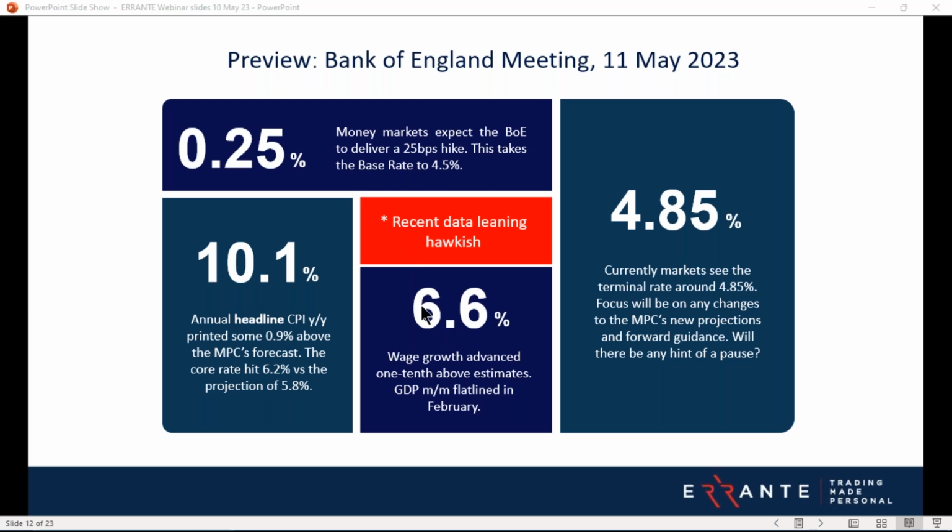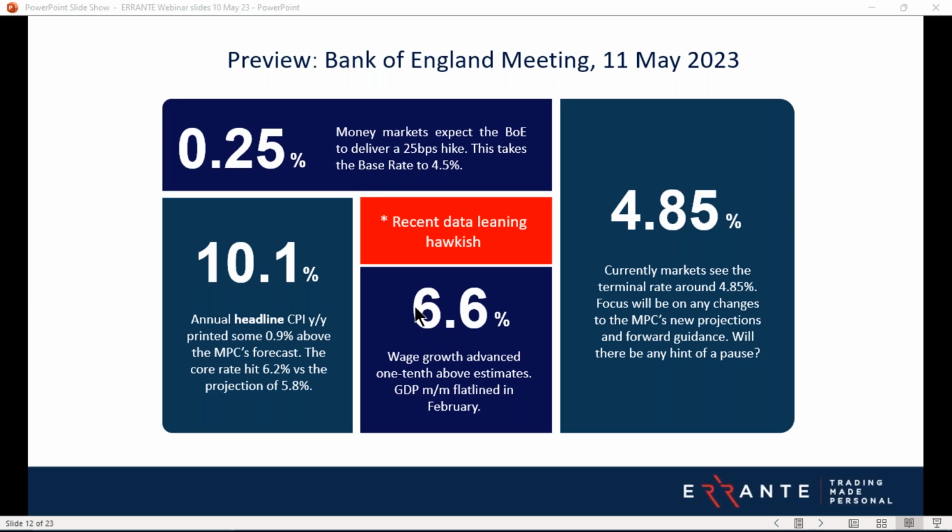We also had strong wage growth, labour market headline earnings growing 6.6% above the 6.5% expected. So really all pointing to another hike, at least one more hike now. I think other data as well, just to point out, survey data showed an increase in the UK composite metric, fueled by really strong services sector.